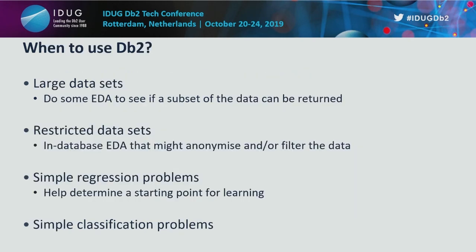So, to wrap up, when would we use DB2? Or when do I see value in DB2? Because these are, at the end of the day, just my opinions, really. I'd consider using DB2 when there are large data sets involved, terabytes or hundreds of gigabytes of information that the data scientists are looking to access. It's easier to bring them to the data than the other way around. And they can also see if they can use their EDA techniques to reduce the scope of the amount of data that they want to pull out.